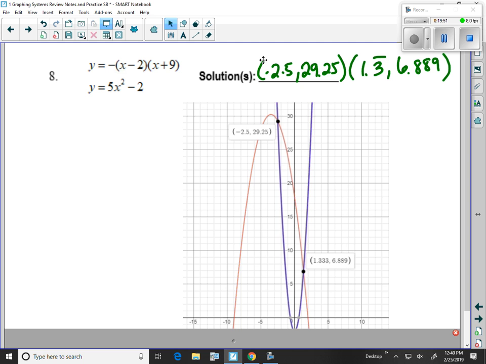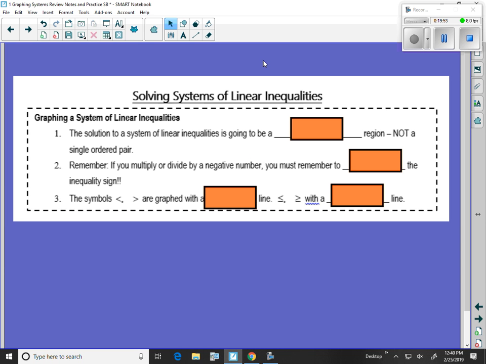All right, group, let's keep moving, okay? Sometimes we won't have equal signs. Sometimes we'll have less than or greater than signs, okay? When that happens, it's still called a system, but now it's a system of inequalities instead of a system of equations, okay? So if we have a solution, everybody say solution. Solution. If we have a solution to a system of inequalities, it's actually a shaded region, not a point. Okay, it'll be a shaded region. And I'm going to show you that in just a second.